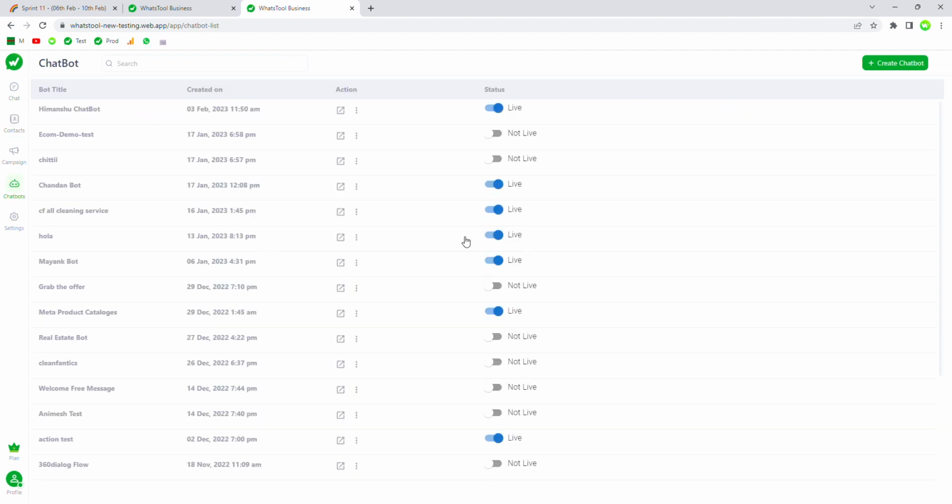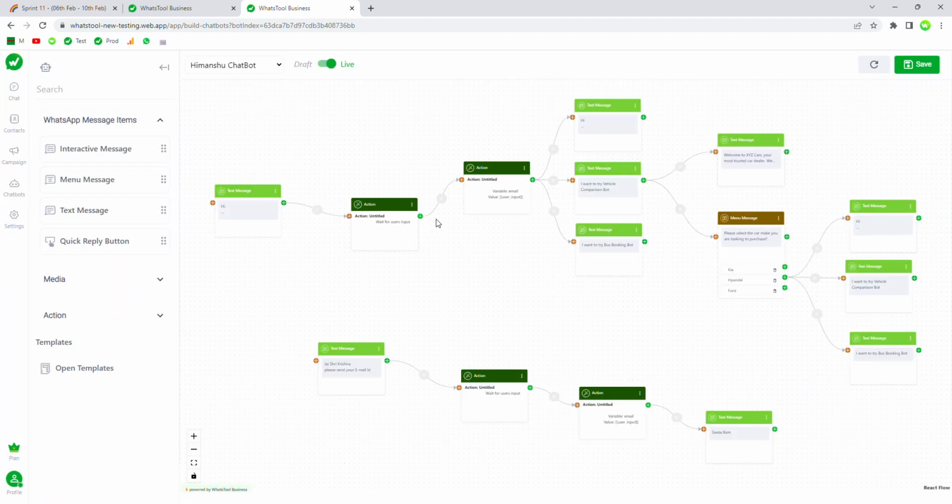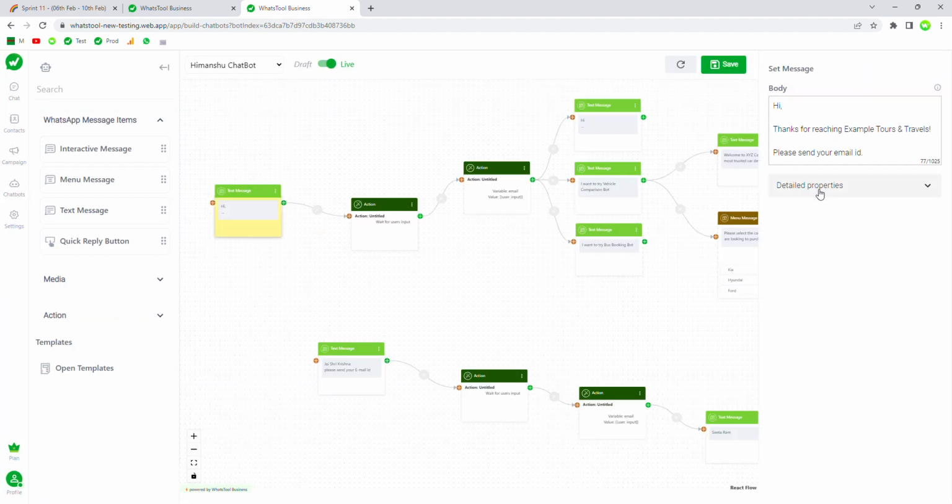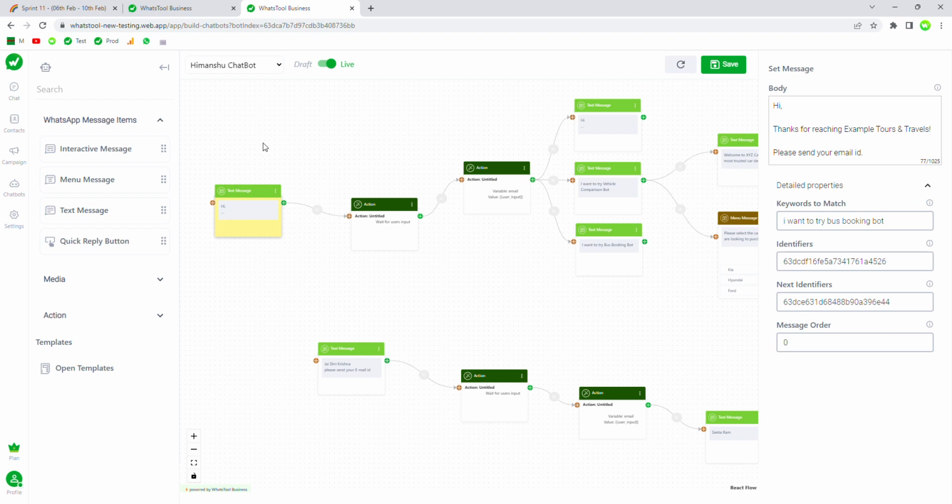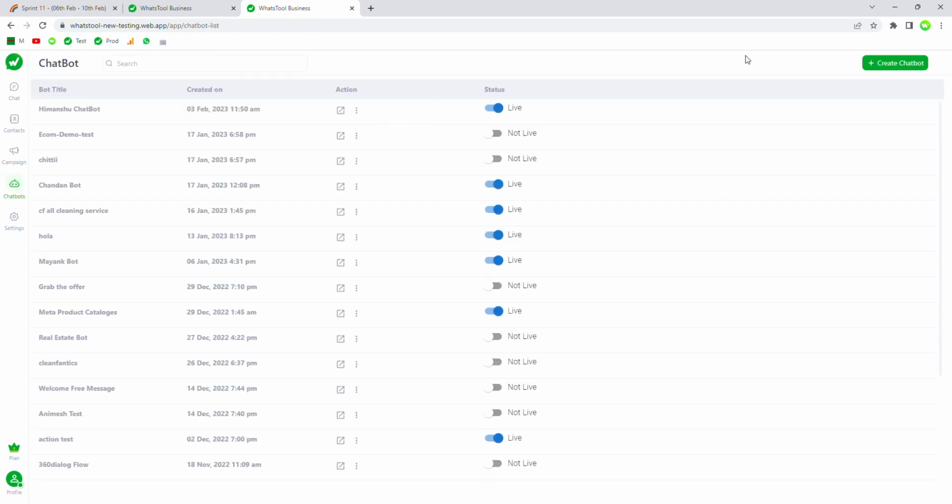And the chatbot comes into the picture. If someone just says hi to our channel number, and we place hundreds of sales members on the customer support number, that would be hectic. So later on we created a chatbot. If someone just puts a hi message, we will trigger a bot. I'll show you the whole scenario, from creation.